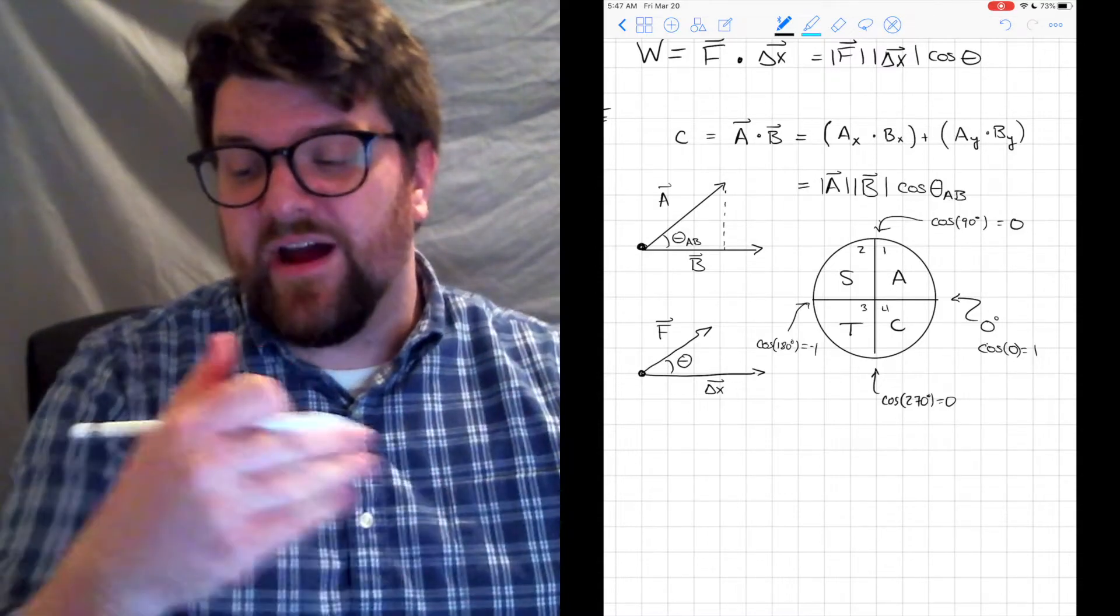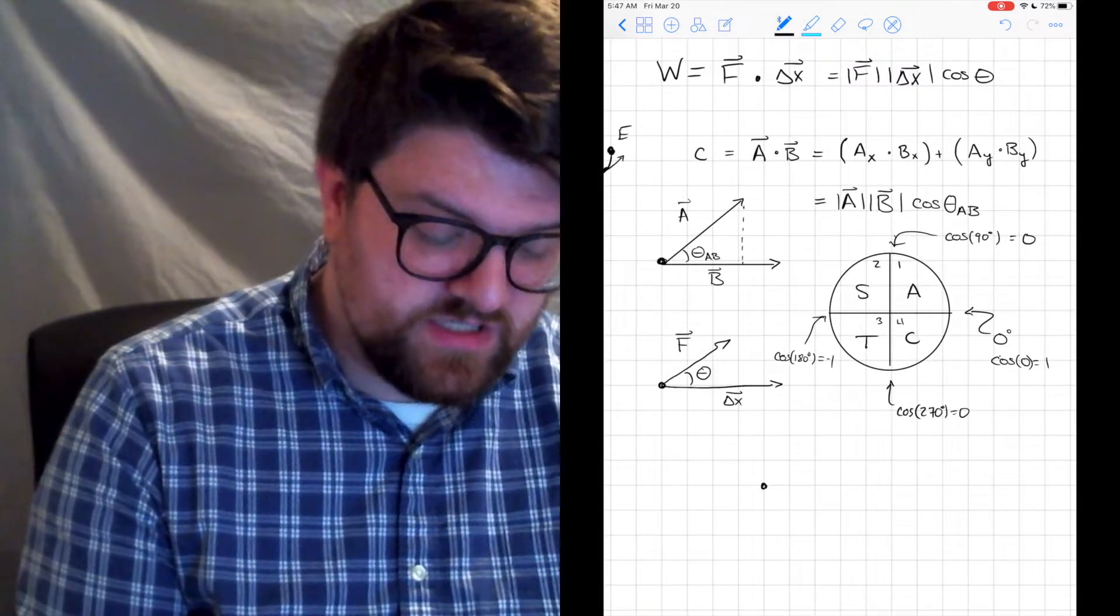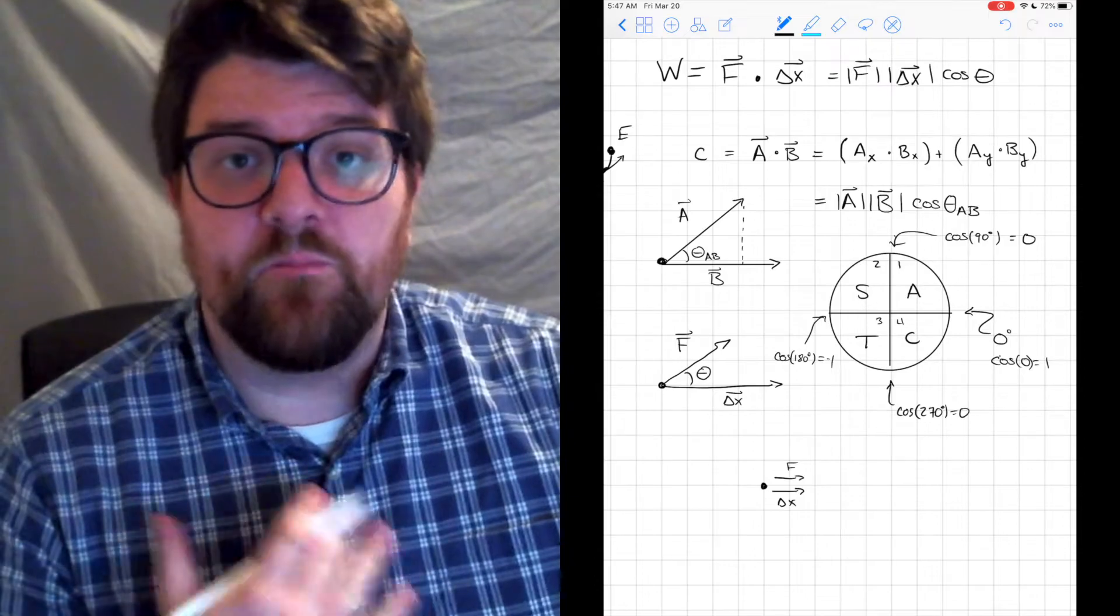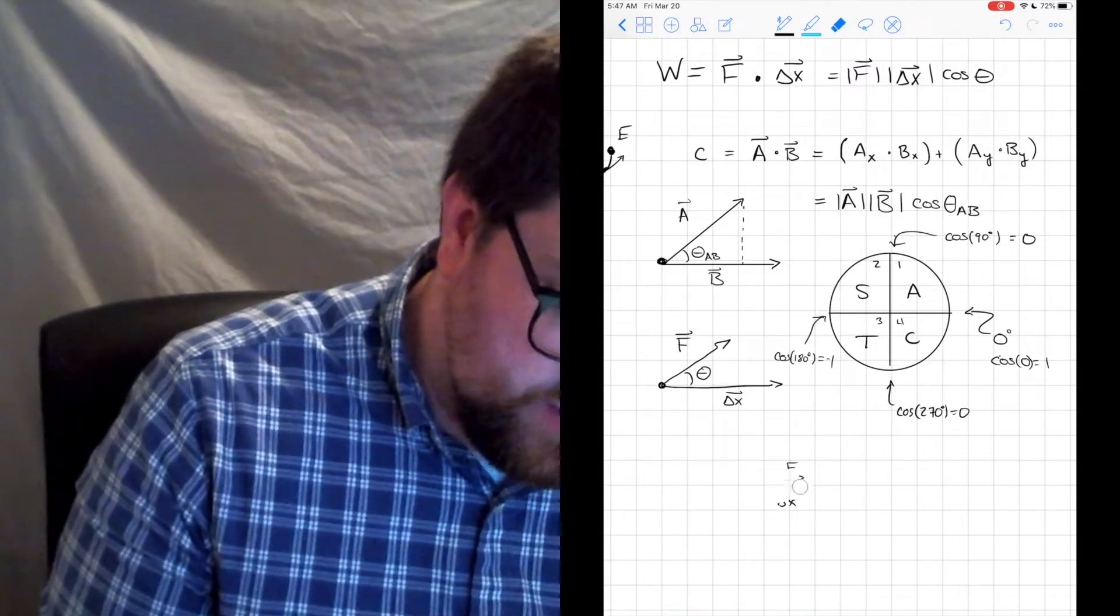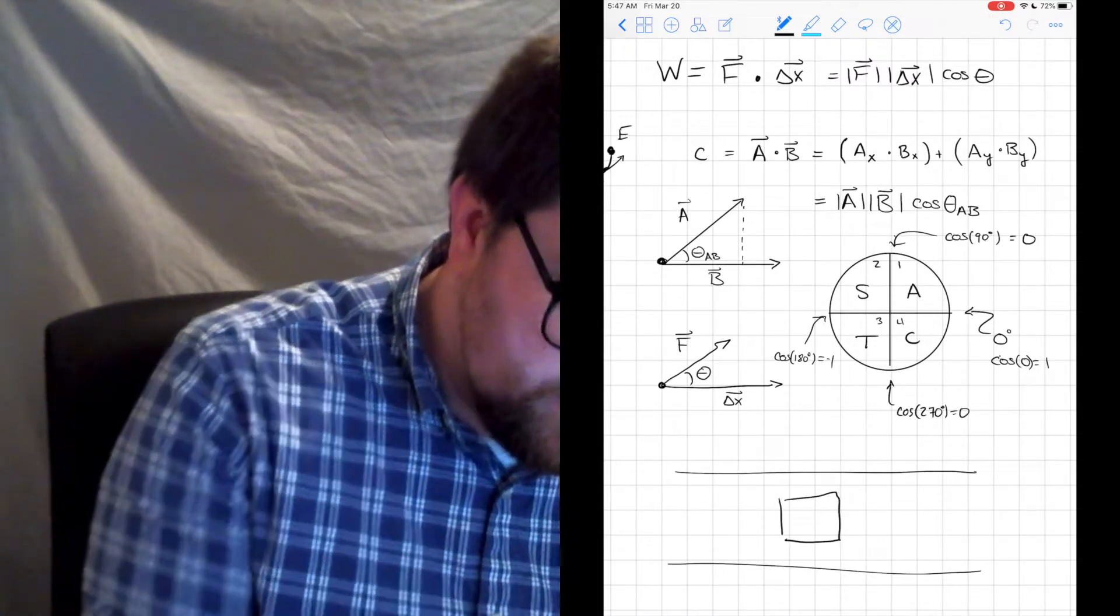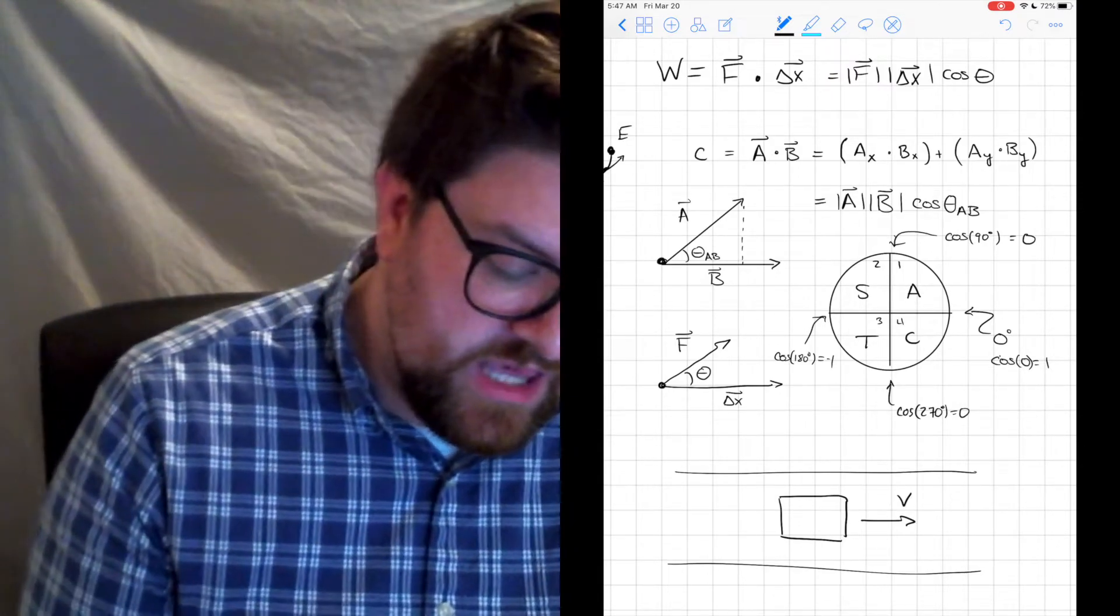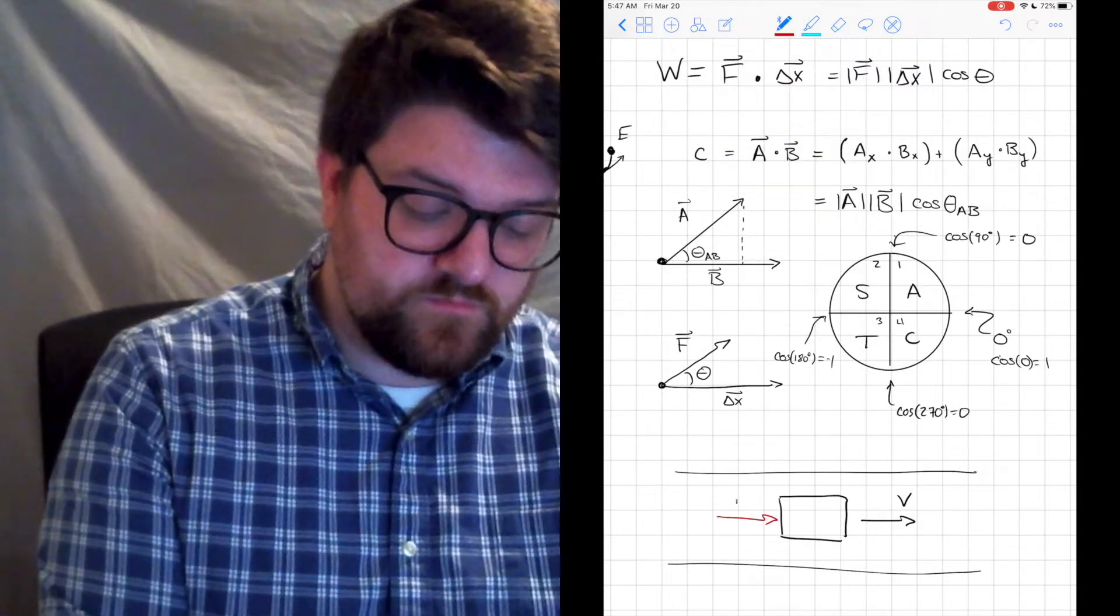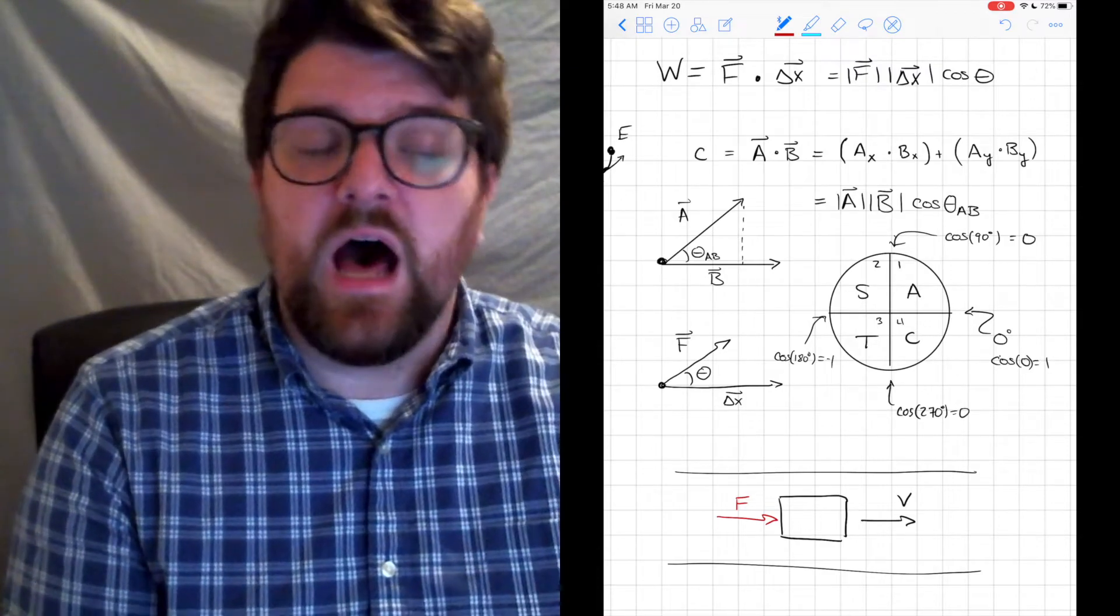Now, I want to go back to our imaginary scenario, right? If I have a force that is in the direction of my displacement, I am going to do positive work on this object, right? Imagine, so let's actually redraw our scenario. Give it track. I have a block. Let's draw that block a little bit better. I have a block that's, let's say, moving to the right. If I apply a force to the right on this block, I will increase its kinetic energy. I will make it go faster.